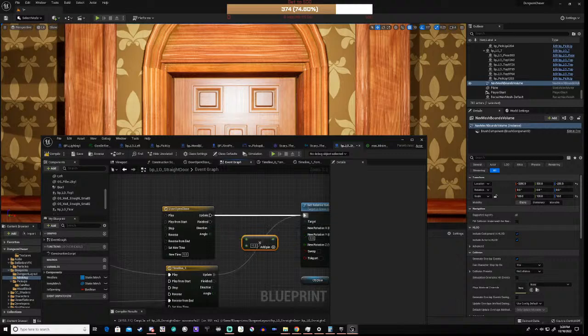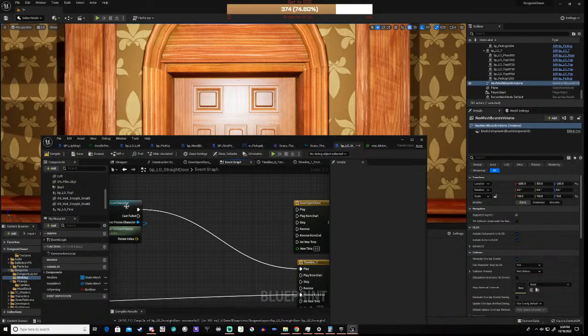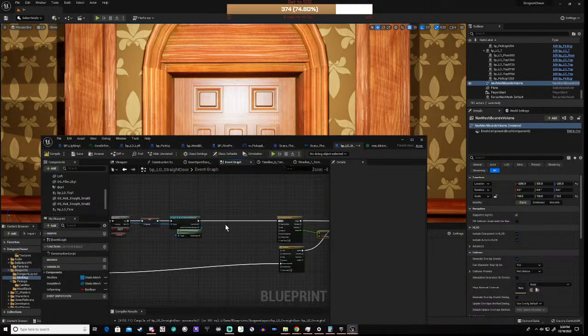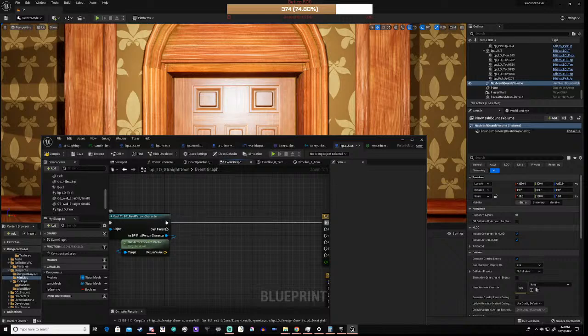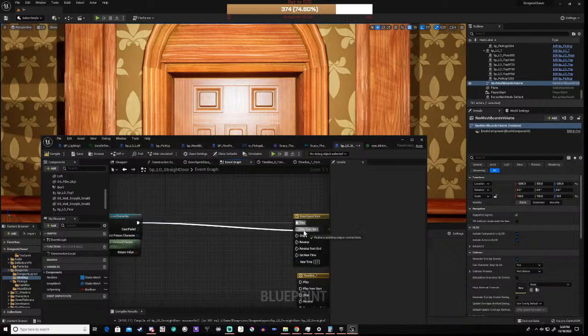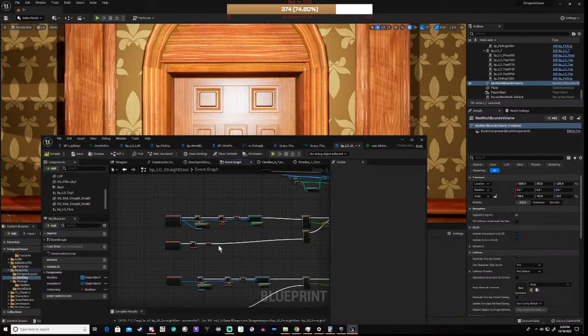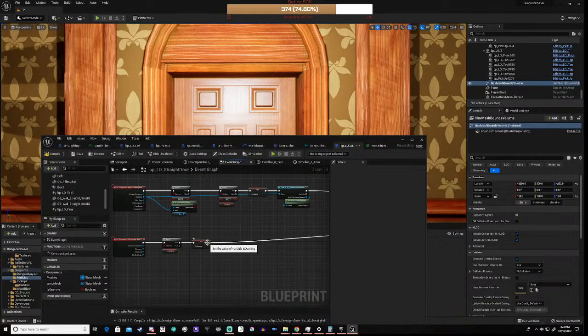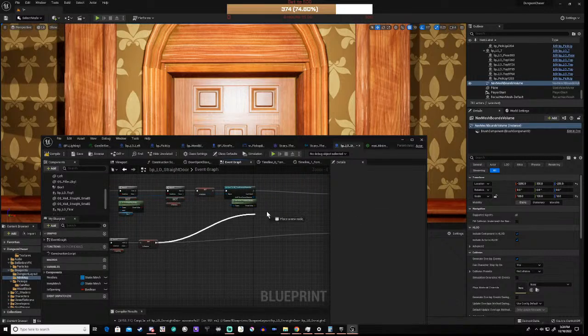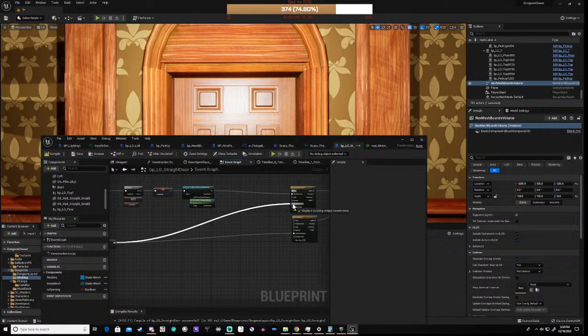That can go in the update. That can go in there. Oh. Right. Okay.